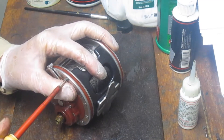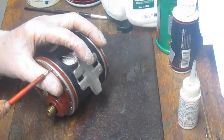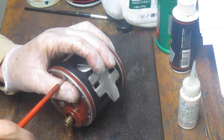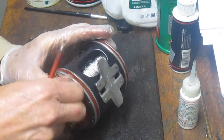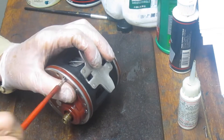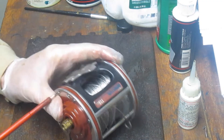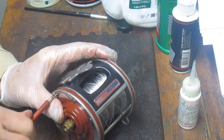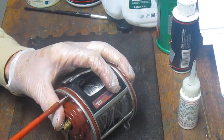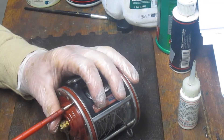This reel is left-handed; it's a 4-0. I'm taking the exterior pieces off first — we've done the handle and taken the star adjuster off. Now we're working on the side plate. This is a graphite frame, which replaced the earlier versions that had the metal cross posts. There've been about three or four different versions of Senators. This one's kind of in the middle — it's when the Senators were still made in the US, so it's probably prior to 2005 or so. It's not a new reel.